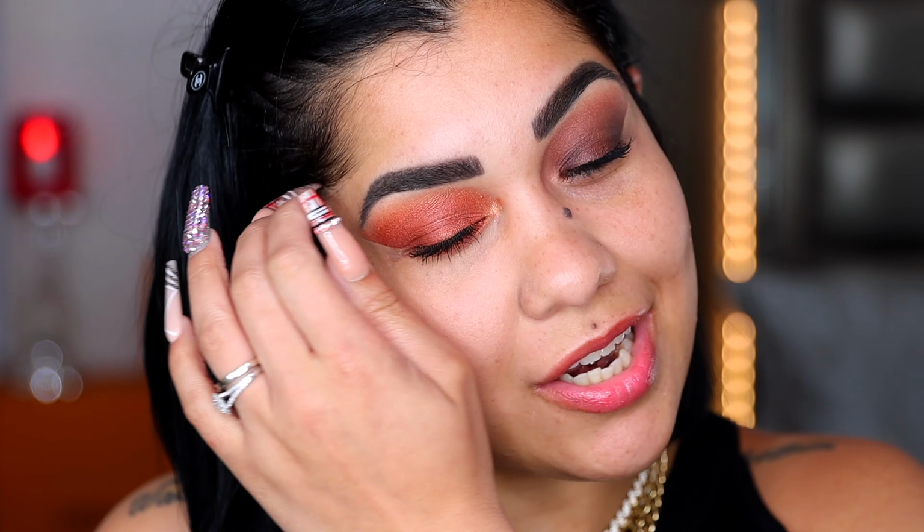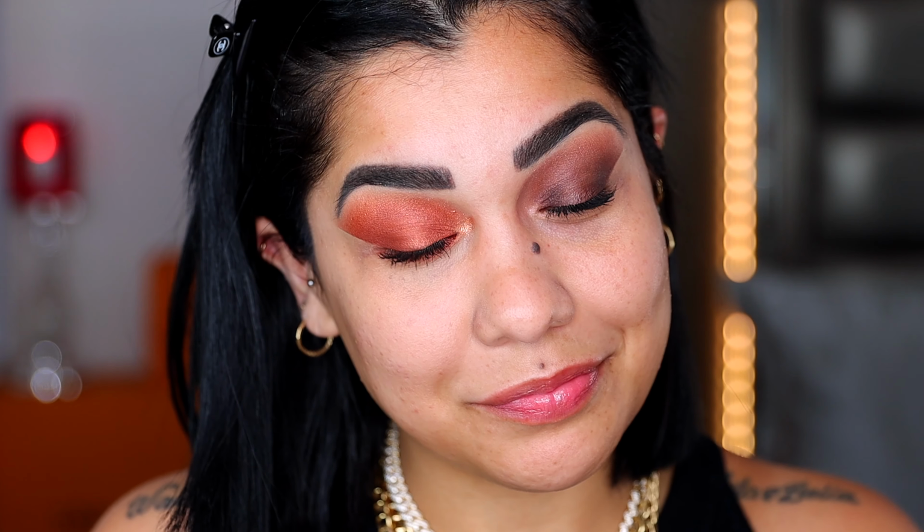So out of the 4 looks, I think this is the look that I will rearrange a little bit next time. Even though it's pretty, it's not convincing me all the way. Even though by mixing all 3 colors together, it did give me a pretty unique shade. What do you think?